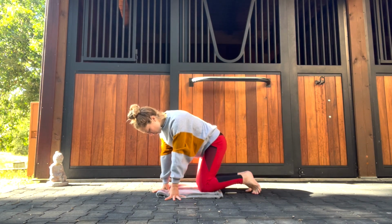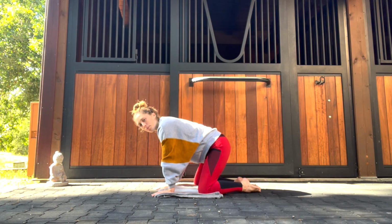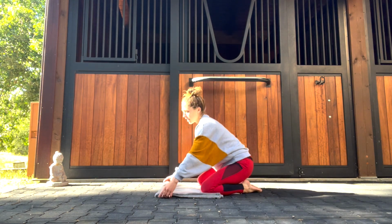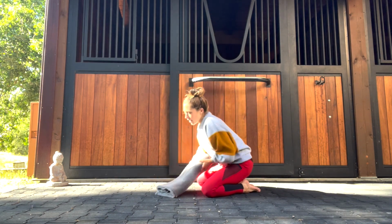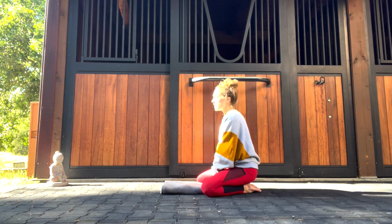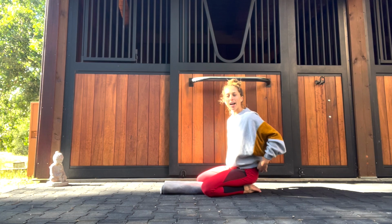For this version of child's pose, we're gonna bring our knees nice and wide, so outside of your hips. Go ahead and bring your toes close to each other. They don't need to touch. Sit your hips back onto your heels, and then gather up a big cozy blanket. You can use even like a big old stack of pillows here. You're gonna put it between your knees and then just come on down. And if you have a big cozy bolster, you can even hug that.